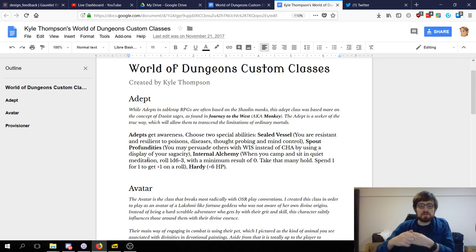Internal Alchemy. When you camp and sit in quiet meditation, roll 1d6 minus 3 with a minimum result of 0. Take that many hold. Spend 1 for 1 to get plus 1 on a roll. So that one's a little bit more balanced than what we had with the provisioner. But, you know, it definitely came in handy here and there when I was playing with this class.